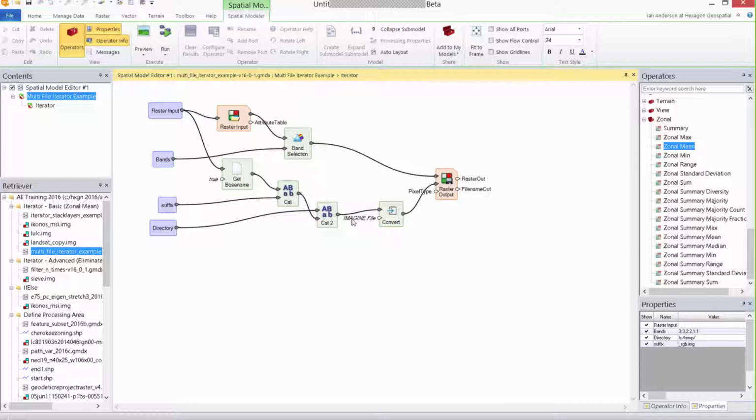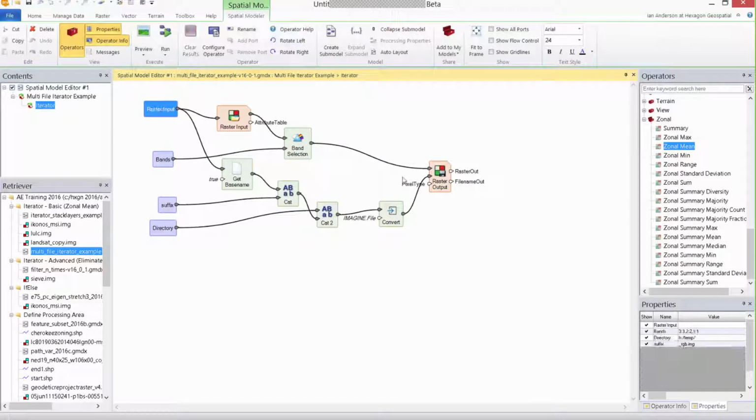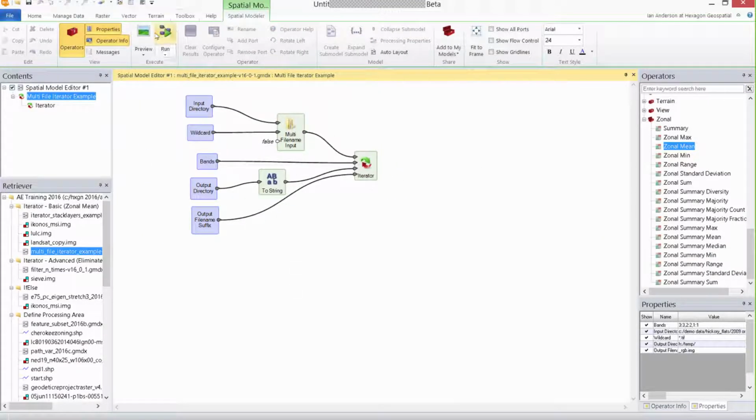Now you'll notice if I collapse it out, this iterator has no output ports. It terminates within the iterator. So this is another way of using an iterator rather than outputting, say, n layers and then outside the iterator layer stacking those. Here I'm literally just going through iterations that produce an output file within the iteration. So file name 1 comes in, and file name 1_out.tiff is written out. Then I bring in file name 2, and I write out file name 2_out.tiff, all within the iterations. Those iterations run and produce an output.